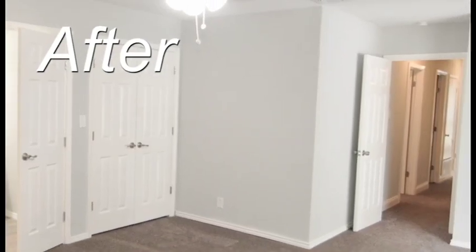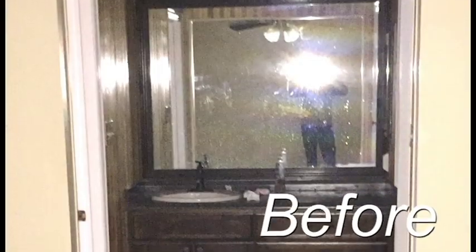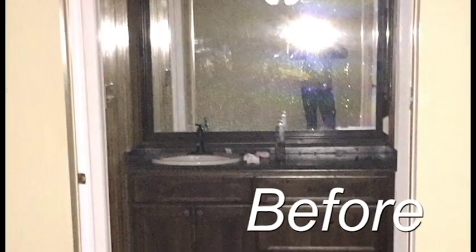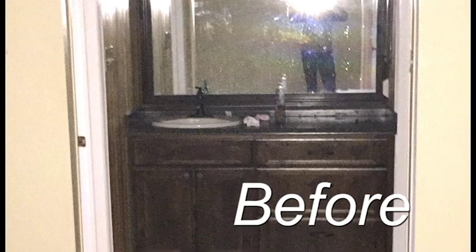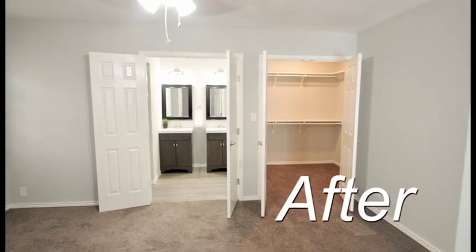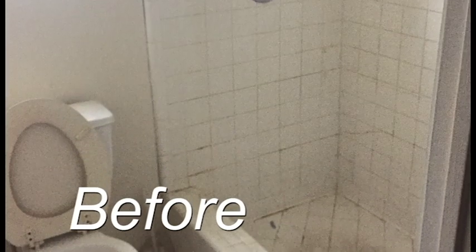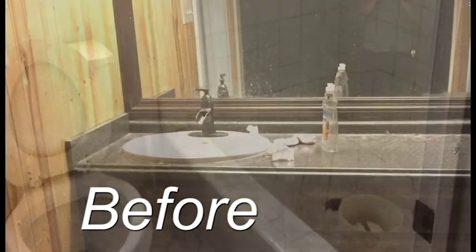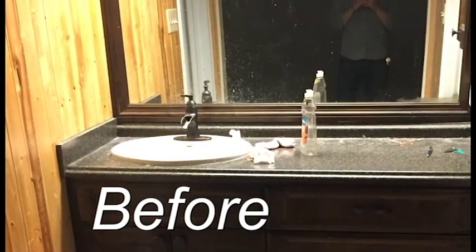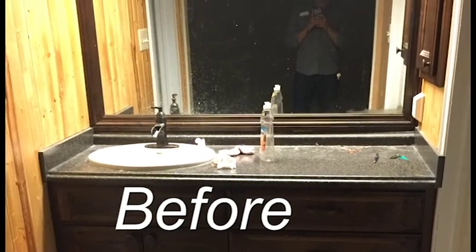So the master bedroom is really big, and it's actually really nice. One of the things I really do not like is this situation with the vanity being open to the bedroom. I don't know why that bothers me, but I feel like I'm in a hotel when I see that sort of thing. And the closet was actually inside the bathroom too. It was really weird. One side was a toilet and the shower, and then the vanity here in the middle, and then the closet is actually on the other side. And it was a nice, huge closet. So I really wanted to let people know that that's there and make it more accessible.